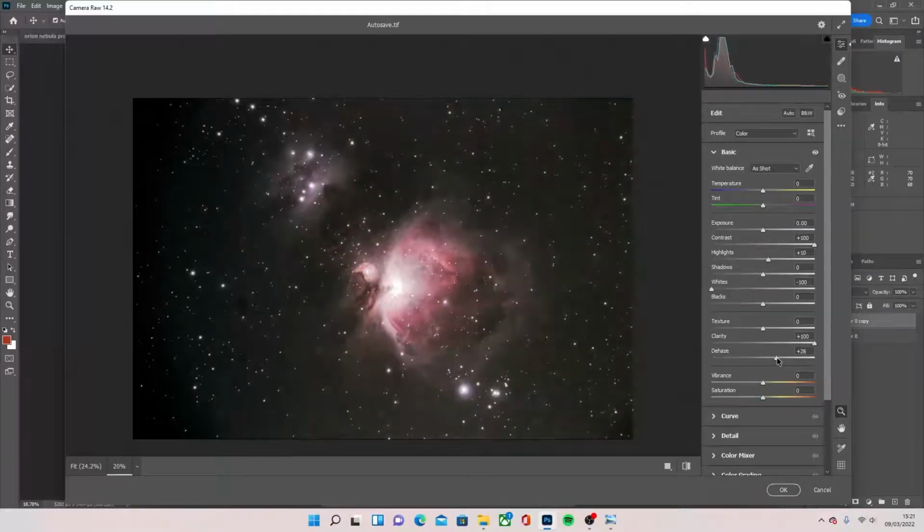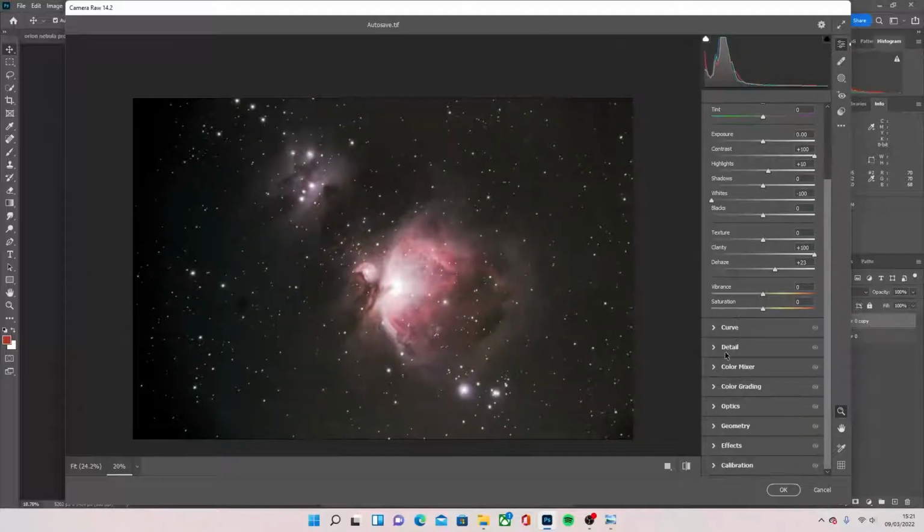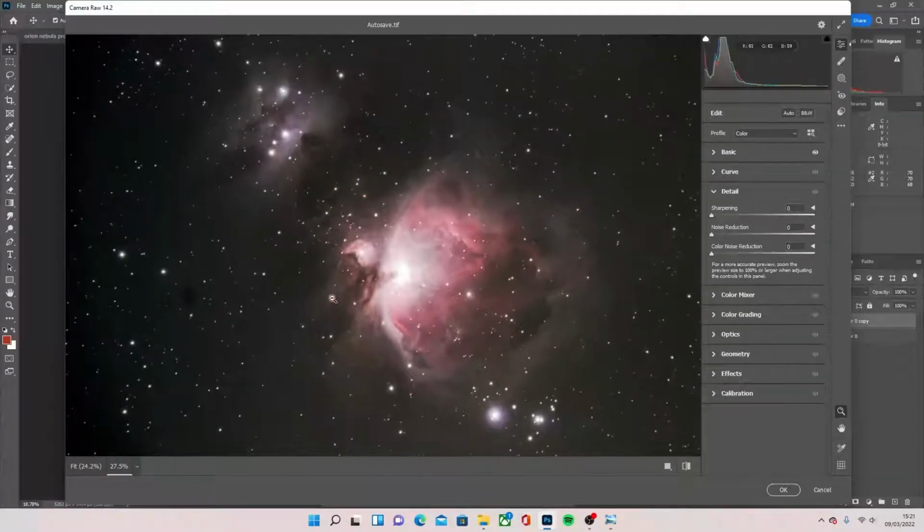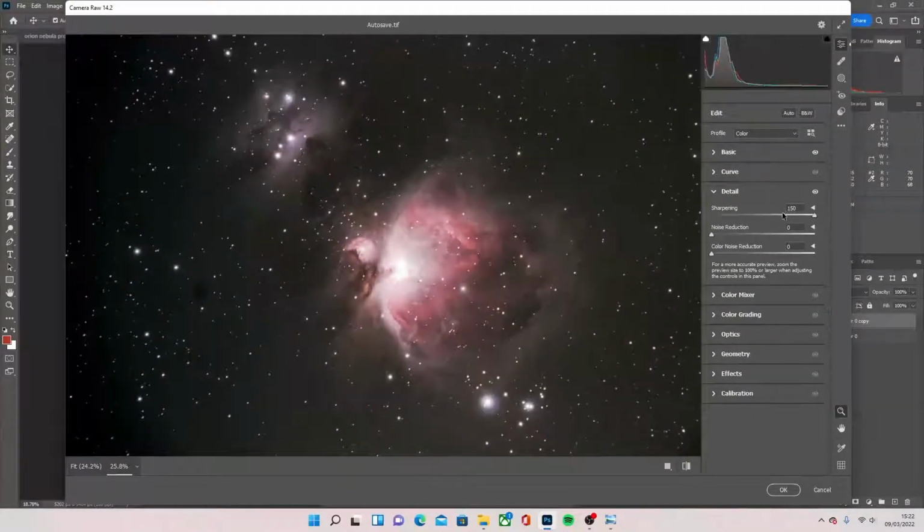Might turn dehaze up just a little bit, but I want to be careful with this because I know there's dust around this area which I don't want to be hiding. Saturation I'm not going to touch for now, I can selectively do that later. Detail, this is one of the only nebulas I've really found turning that to 150 really helps. You can see if I turn it on, this bit here goes super sharp, but this does introduce quite a bit of noise, so I'm going to turn that to about 20, maybe this one at 10. I think that's a bit too high, maybe 10 for each.